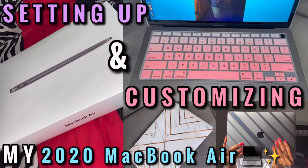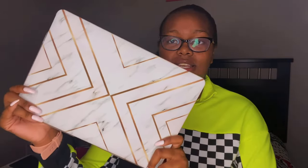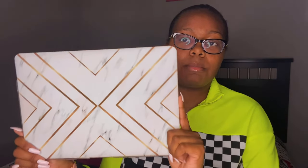So the second case I have, well, this is actually the first case that I bought for my computer, and I even did a customizing and setting up my 2020 MacBook Air video about a few months ago. And this was the first case that I got for it. As you can see, it's this real pretty marble design, and this is what the back of it looks like.